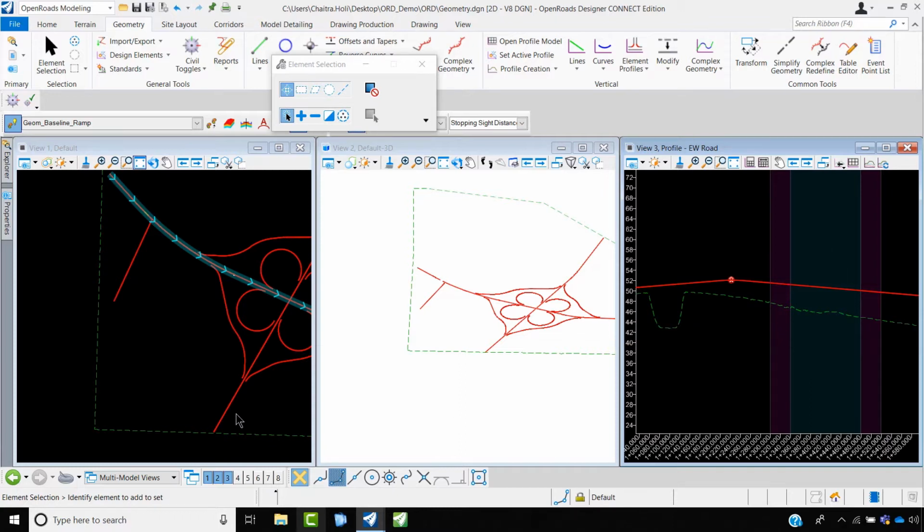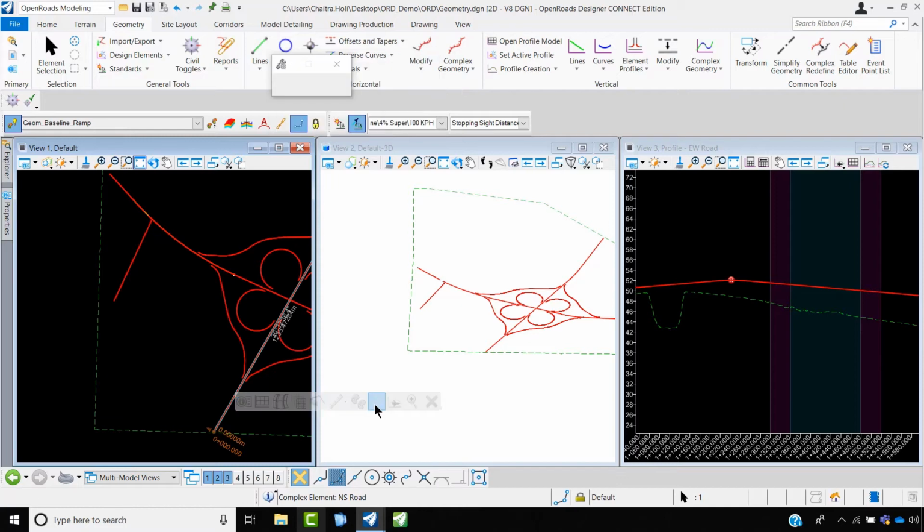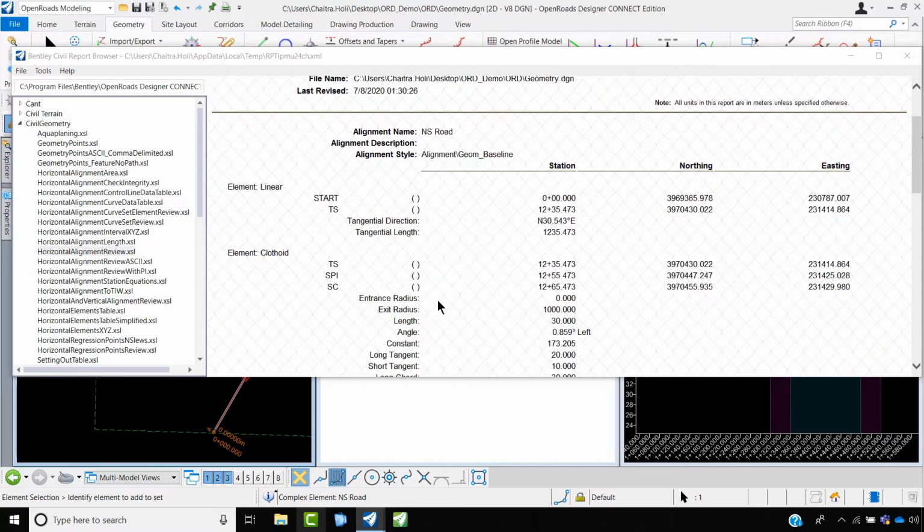Once you're done with your horizontal and vertical, you may want to extract the horizontal and the vertical report. For that, while selecting this horizontal alignment, you could go ahead and select this report, where you could view the station, the northing, easting.